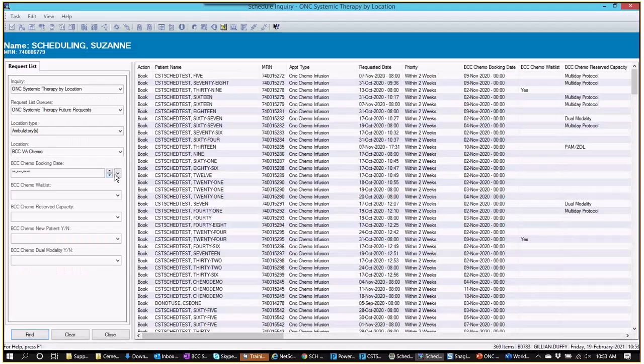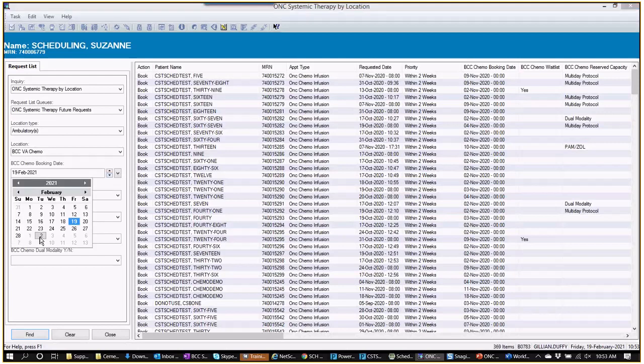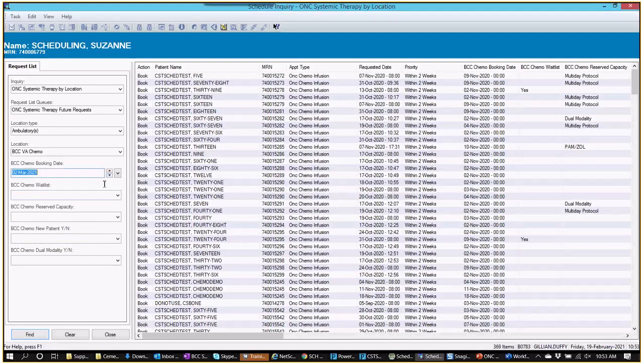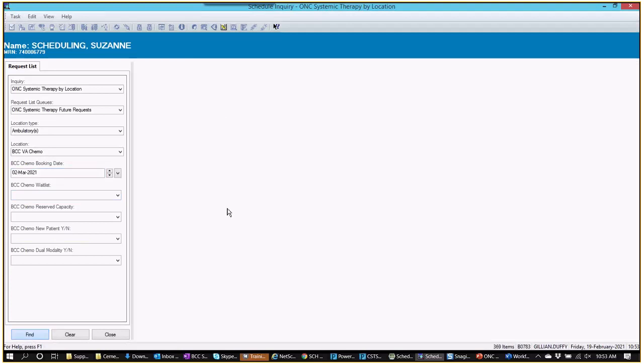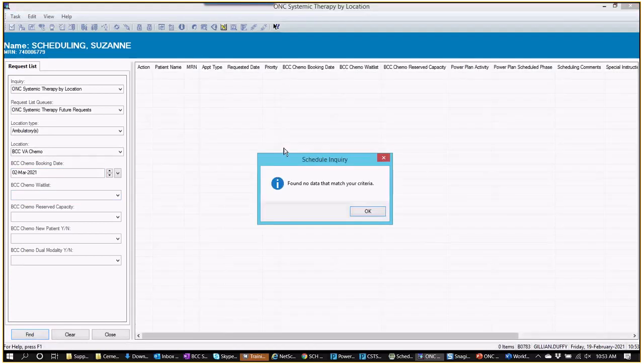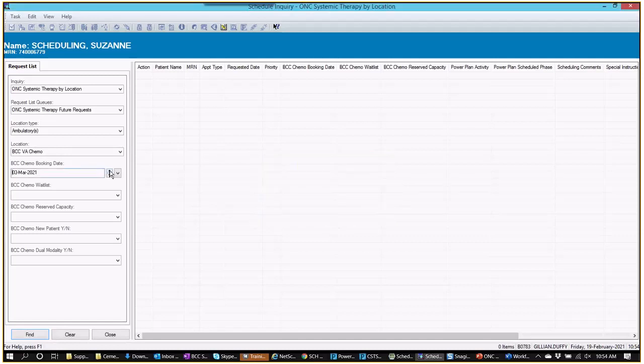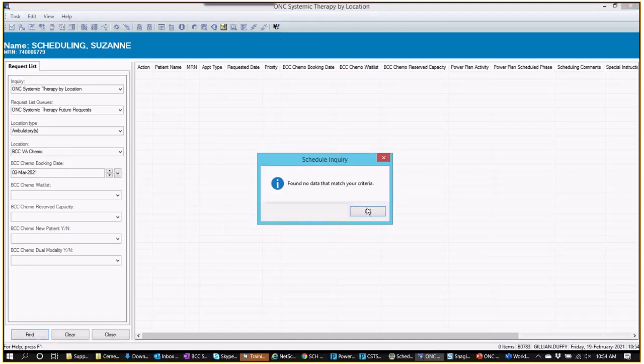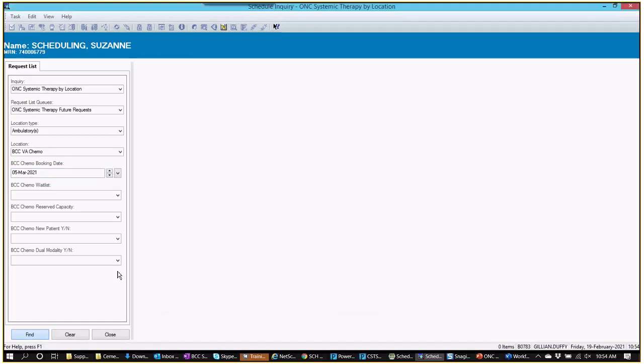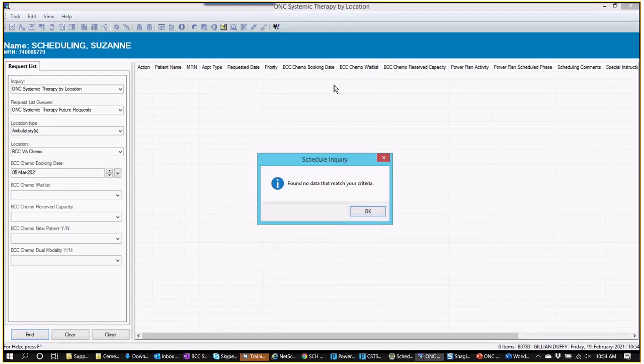So then we would know that we can't look at any date prior to March 2nd because those are already filled, optimized, and scheduled. So we can look at all the request lists that are March 2nd forward. We would look at March 2nd to see if it is full. Today it's not, but in real life it probably would be. Then we would look at March 3rd, March 4th. We would continue on until we find a booking date day that has room in it for our patient. Now, remember, there are a number of requirements.